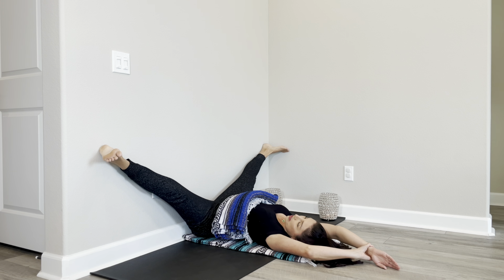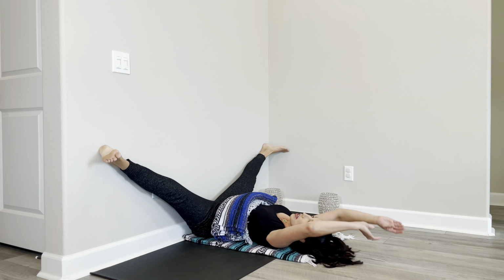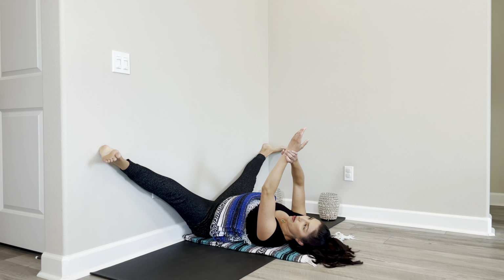Whew, all right. There might be some cobwebs in there. I know there are for me, so here we are cleaning it out with the breath, with the opening. In and out through the nose. And visualize your ribs. Inhale, expand. Exhale, release. Inhale, back through center. Right hand clasps the left wrist.